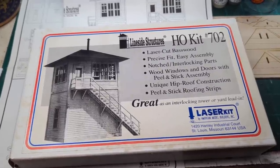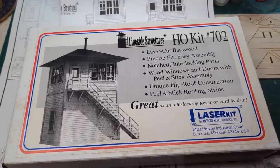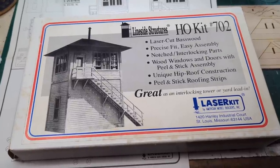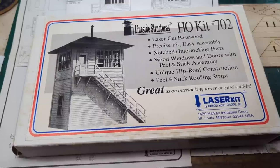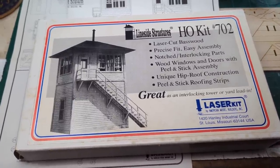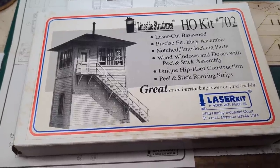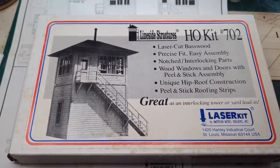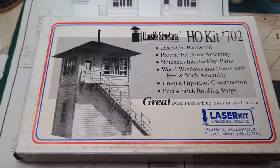All right, here we are back at the bench. I'm not going to go into a lot of detail on this one because I just did a build, but this is another one I felt like building. This was in my stash that I had purchased from a gentleman out in Ohio whose brother unfortunately had passed away, but he had really good prices and I got way too much stuff — more crap than I'll ever get to in my lifetime, like most model railroaders.